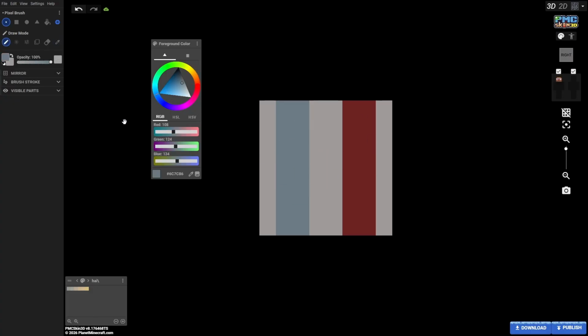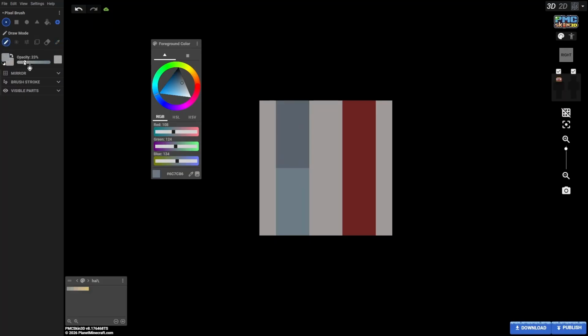Okay, we're gonna ignore the sliders this time, and we're gonna go up a little bit towards the black. You can go however you want, and you're gonna change the hue. You can also use the opacity still.